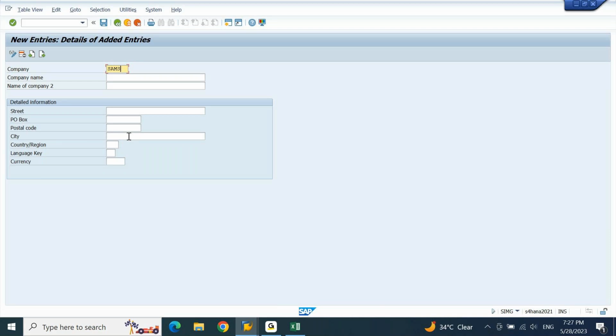SAMS, or let's say SSGR. SS representing Samsung, GR representing group. Now maximum this is 6 digits, but normally we will be creating only 4 digits. Your company is ideally created with only 4 digits. So assuming this is what is documented in the KDS, as it is, you are going to put that code in your SAP system. Next one, company name. Let's put Samsung Group.